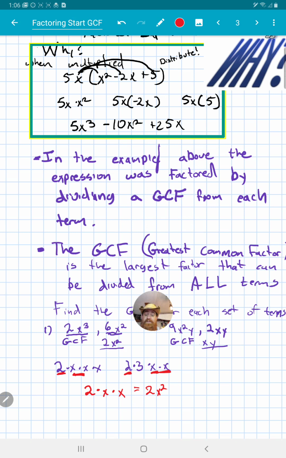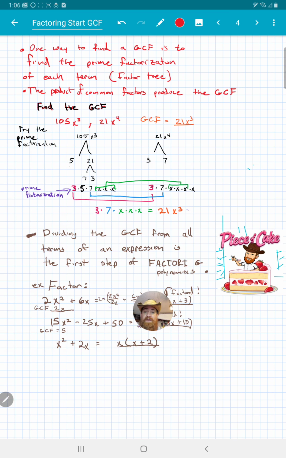Okay, and that's all there is to finding a GCF. Now the numbers might be larger. On the next page, I believe, we have an example where we have 105x cubed and 21x squared. If the numbers are larger, then do the prime factorization using one of those factor trees. And you see how it's worked out here. I'm just going to let you go through that on your own and make sure that you can do that, finding the GCF.